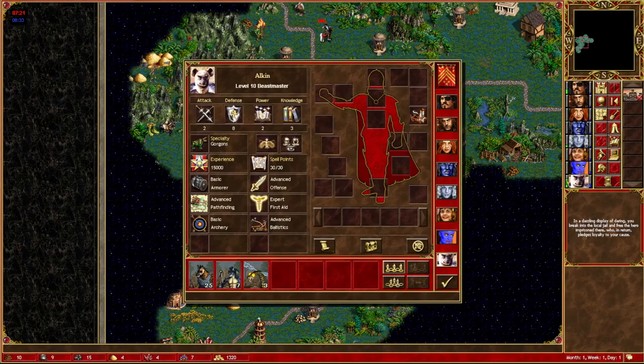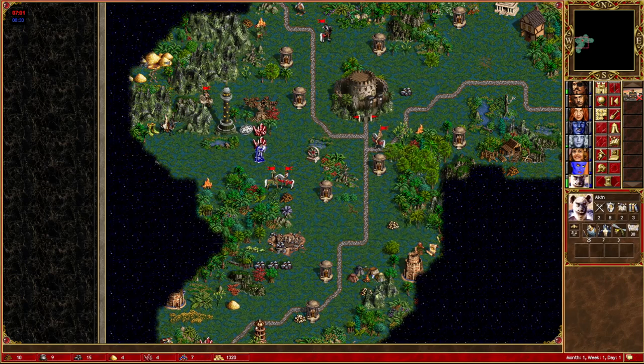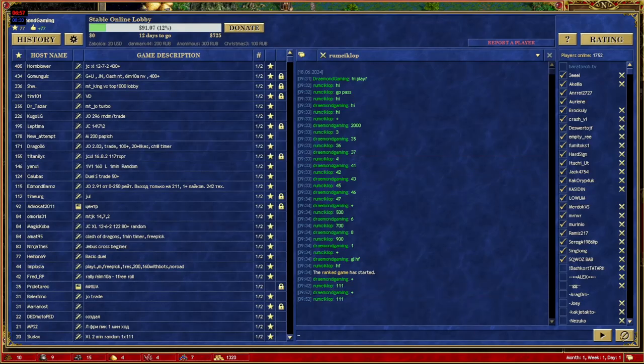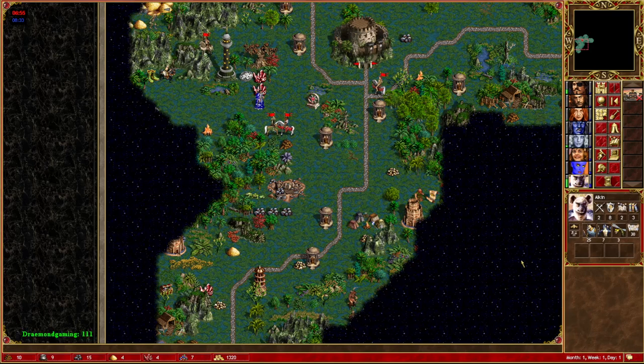Well, who do we have? It's a level 10, okay. Well, that's nice, and it's Alkin. But this is not the hero we needed, not with first aid and ballistics done. It could have been level 10 with armor and offense done, and then pathfinding. Okay, so this is going to be our 1-1-1. That did not go well for us.